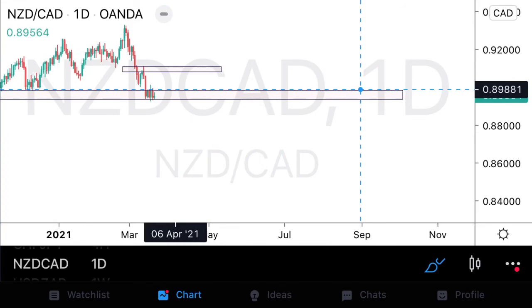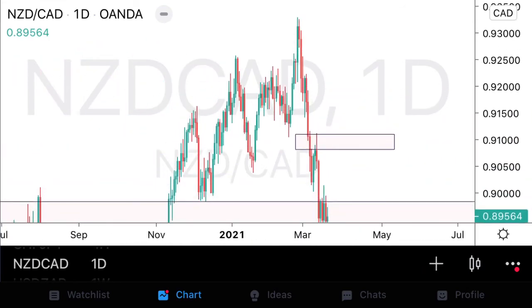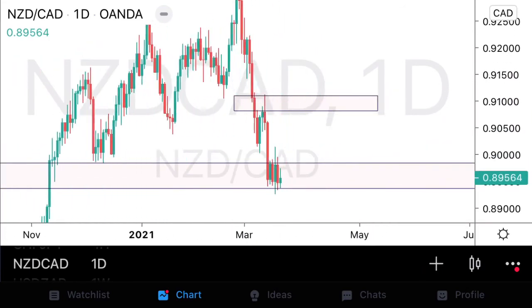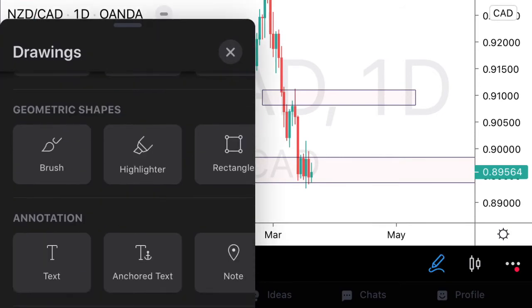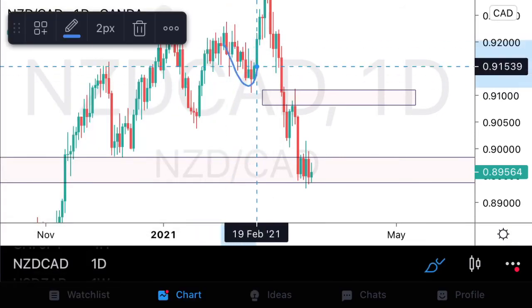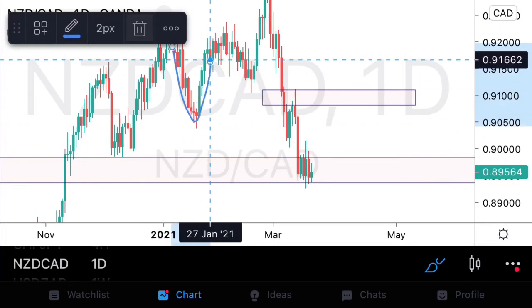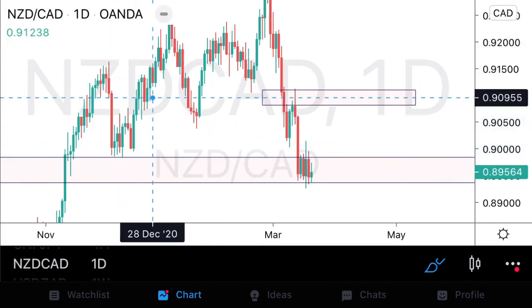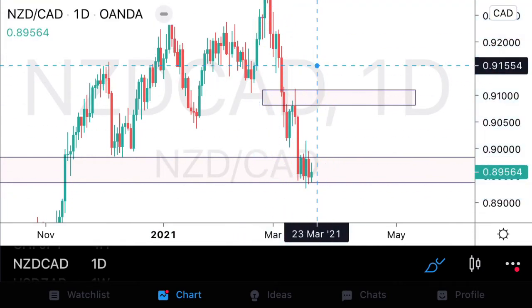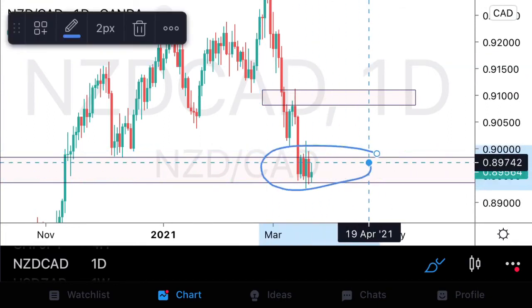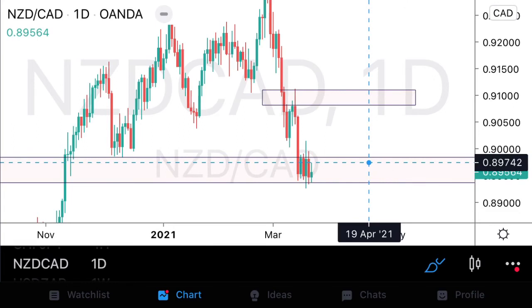So on the daily, why did I go up to the weekly? On the daily, guys, let's just zoom in here. What we can see on the daily is that structures have been violated to the downside. Daily swing lows have been violated to the downside. So that's like a nice introduction of sellers, some selling interest. We do see these swing lows here, these swing lows here, and these swing lows here, all being violated to the downside by this one nice impulsive move there. So we know that sellers are interested in selling these markets, but we are at some weekly support, so we can't be selling in this market at this point.